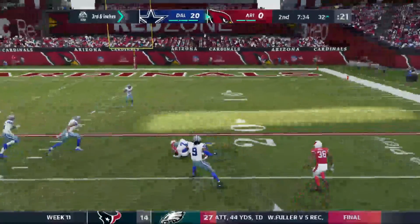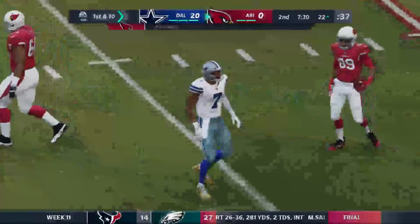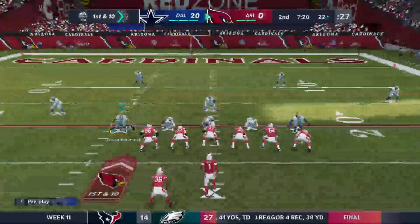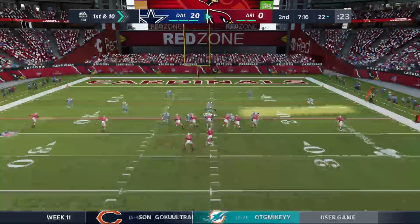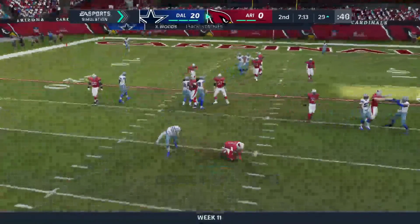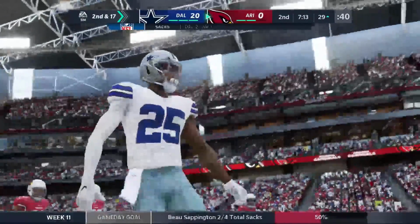Out of the gun, here's Murray. And a quick throw here, that's complete. And he is going to have a Cardinals first down as they're able to get the 3rd down conversion. Catch number 40 for him on the year. It's a first down. And they'll let the quarterback keep it here on 1st and 10. Nowhere to turn this time, and he goes down. Sacked back at the 29.